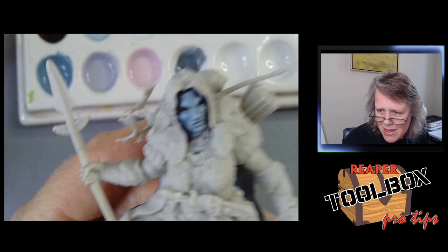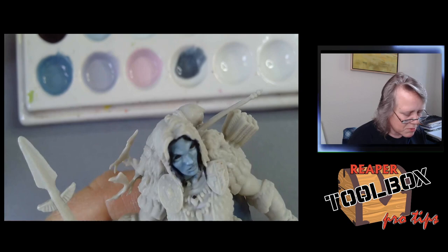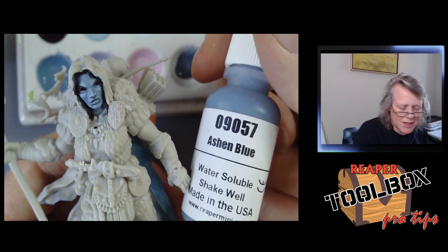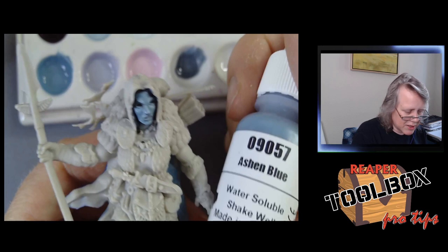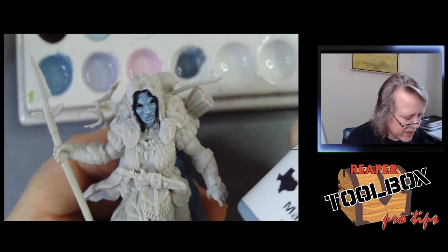So this is the Frost Giant. She has currently just her blue skin. The blue that we started with, guys, is a color that I think is underrated. I use it for a lot. 9057 Ashen Blue. It also makes a great sky color for chrome NMM, for sky earth NMM, if you're doing silver, steel, or chrome. It was my go-to for that, actually. And I love it. It's just a beautiful, soft, muted blue, blue gray. I'm a big fan of blue grays, so it can be used for a lot of different stuff.